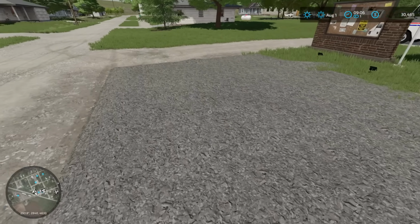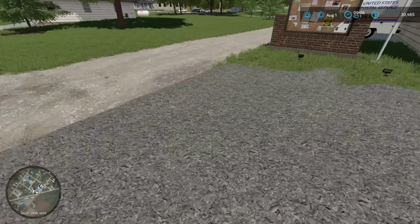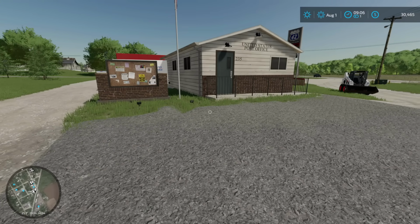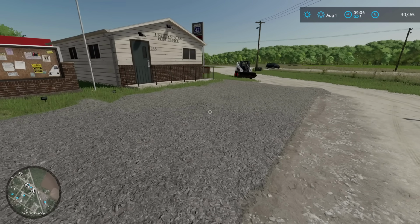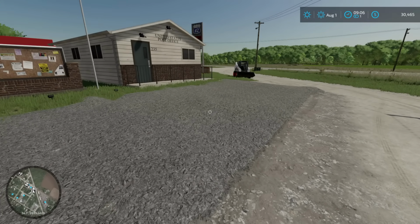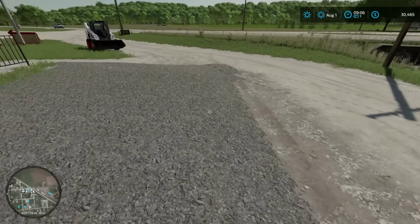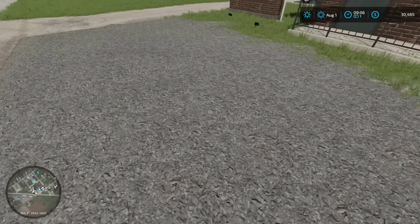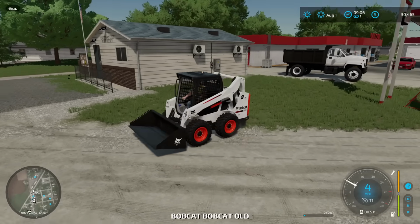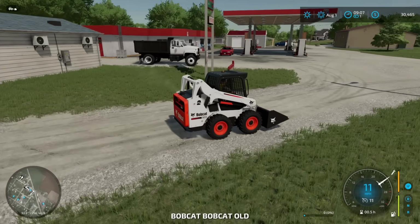Obviously, it will settle itself back in and it'll fill in. So that's why we'll just keep the truck probably with the rock in it right now. For the meantime, we don't have any more projects around town that we're going to need the dump truck for at the moment. So we'll leave that just to kind of see how this settles. And we can come back and fill in any patchwork that we'll need to do later. Let's get everything back to the shop and get on with the rest of our day.